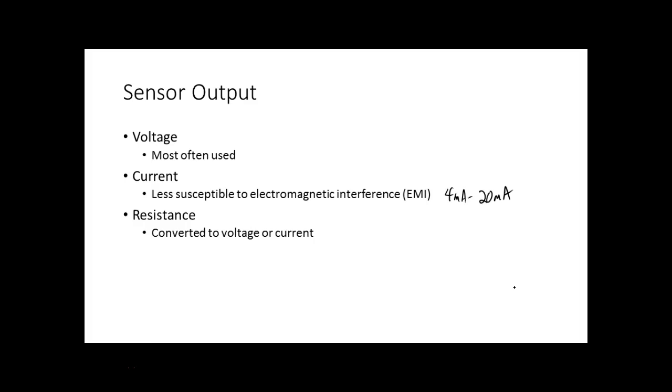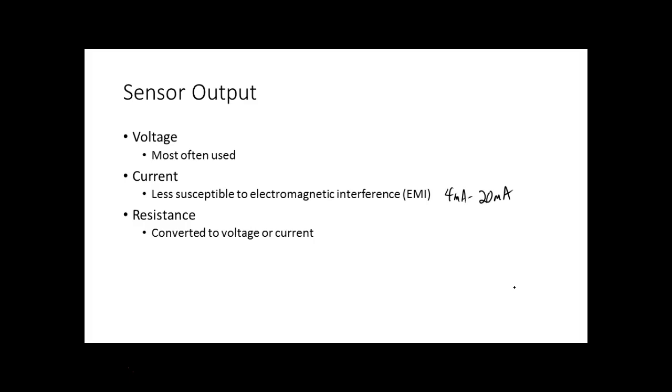When it's trying to send a 0, it's still going to send what? 4 milliamps if it was sending digital. When it would send a 1, it would be 20 milliamps. So this guy's constantly conducting current all the time. And it's going to be a low resistance system because we don't want a lot of resistance when we have current input, right? You understand? Because what would happen if we had a lot of resistance, then we'd drop a voltage, right? Voltage is used with high resistance systems, which makes them susceptible to electromagnetic interference.